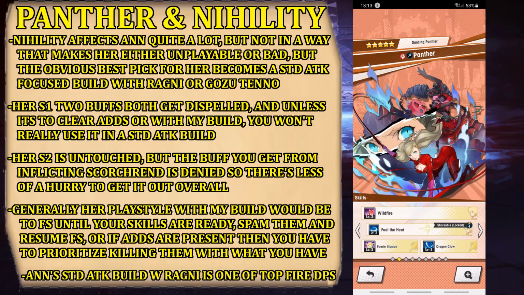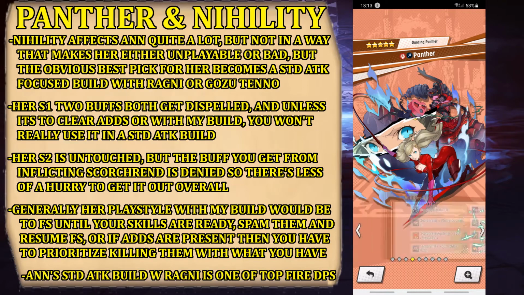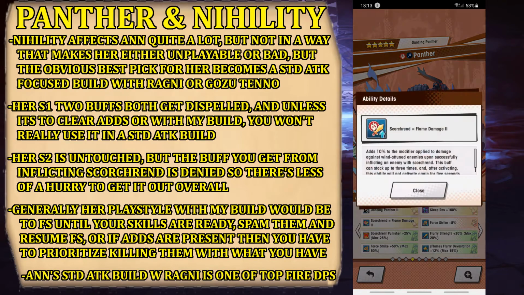Then we have the second skill, which is Field Hit. This is the one that inflicts Scorch, with way better damage and way higher skill energy required, but inflicting Scorch Rend, as you saw, is quite essential both for your team and for yourself. So just before we get into the whole skill, remember that her passive, which is the Scorch Rend Flame Damage 2, also gets denied by Nihility, so you can't stack this up and gain a ton of damage. While this might seem very bad for her, it doesn't really affect her overall performance.